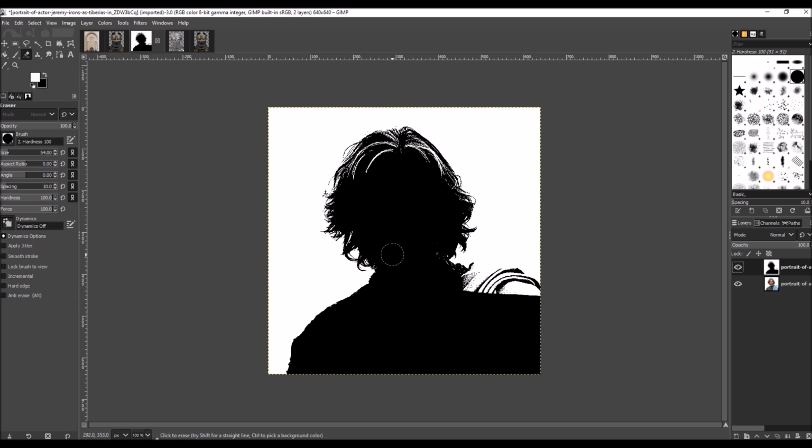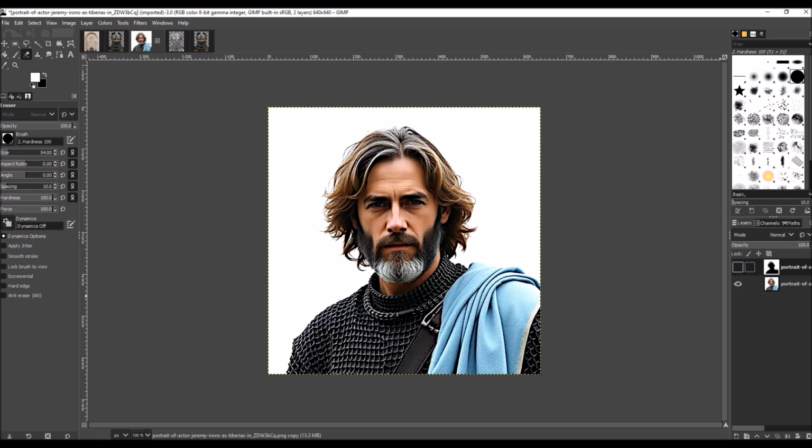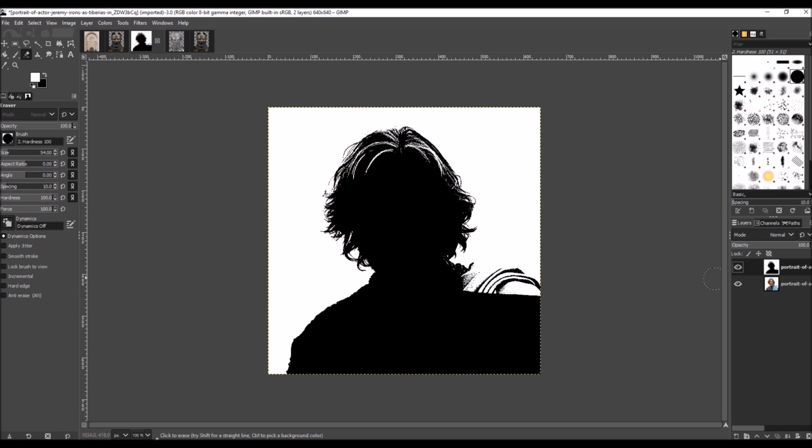Okay, so there's a bit here, I can delete this. And this part I can delete. And these bits I can delete. Or I can make them black. It's so fiddly. Just very, very fiddly.